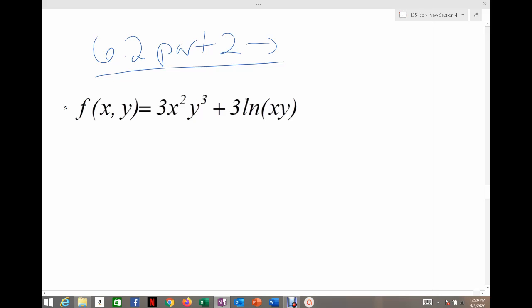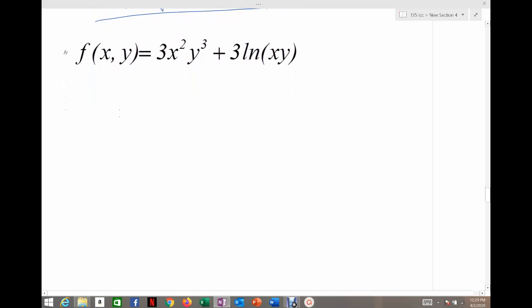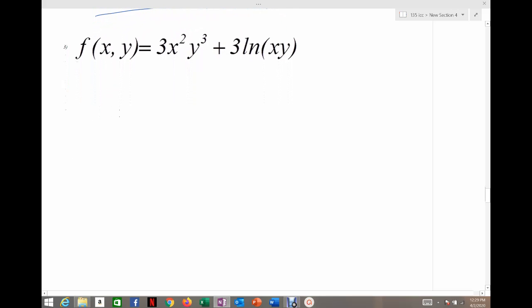Alright, so last time I introduced to you the partial derivatives of multivariable functions. We did a few simple cases, and now this is the second set of that. We're going to be looking at slightly more complex cases where it would involve maybe our chain rule and some of our other rules.